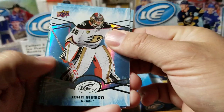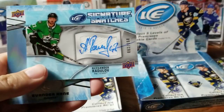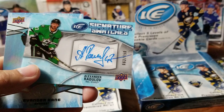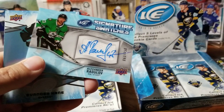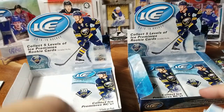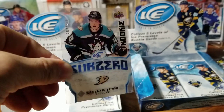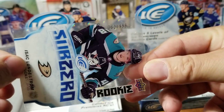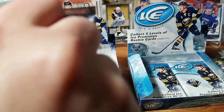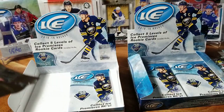John Gibson, Eric Staal, green parallel — and here's my autograph: Alexander Radulov, a signature swatch, numbered 63 out of 150. The Dallas Stars logo had me excited for a second. And a sub-zero of Isaac Lundestrom, Anaheim Ducks rookie — this one is actually numbered out of 999. Interesting — some sub-zeroes are numbered, some aren't. They've really changed up the format this year. My rookie sub-zero on average is a bit underwhelming with Radulov, but not bad.